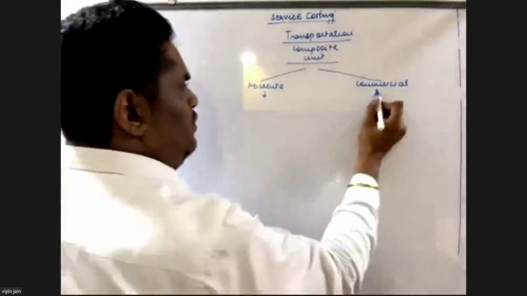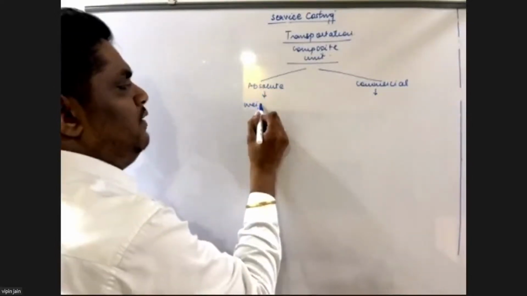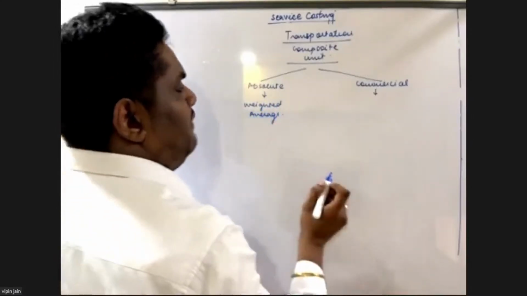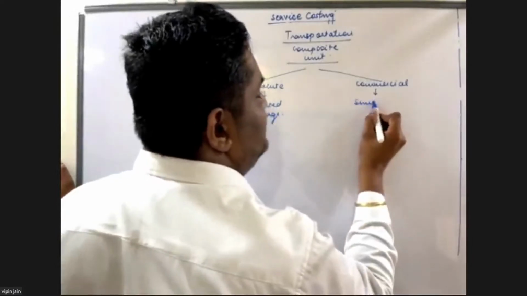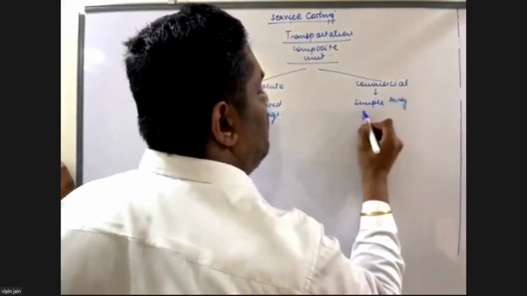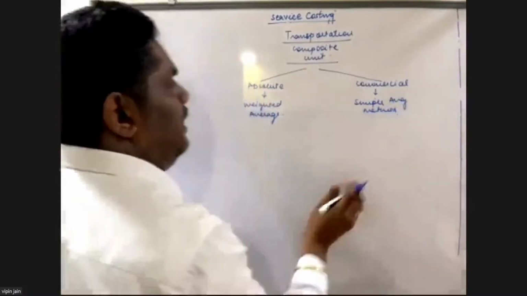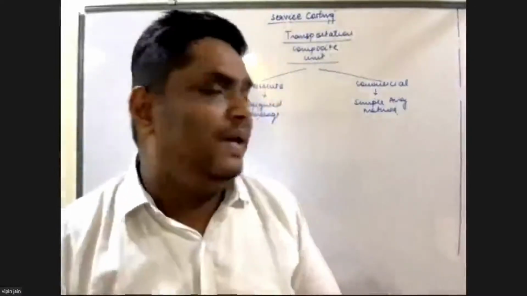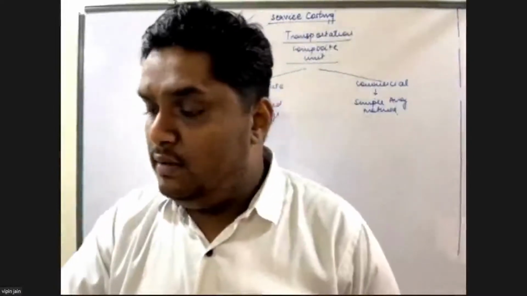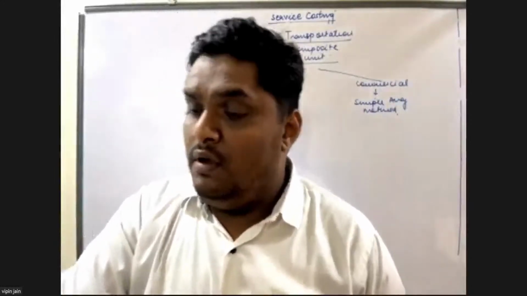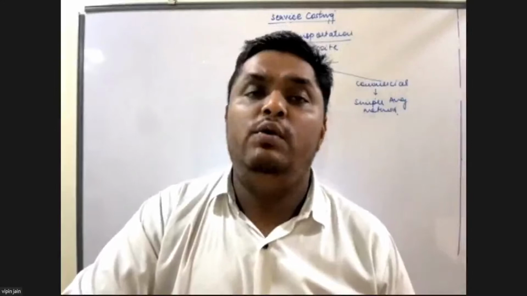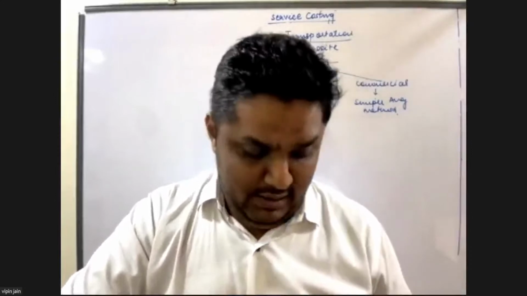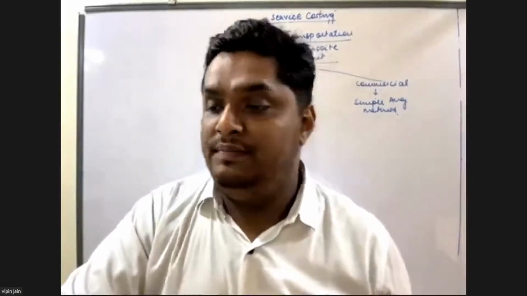When talking about absolute, it uses the weighted average method, and when talking about commercial, it uses the simple average method. Now, how to calculate composite unit using weighted average or simple average method, I'll be discussing. Sushil Kumar Barik, when a particular person approaches you for the entire vehicle or entire hotel, then you will go for single unit.